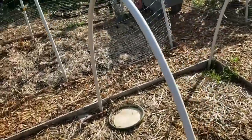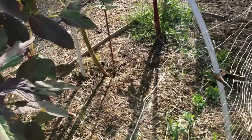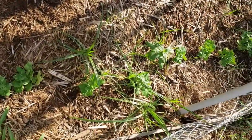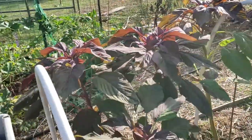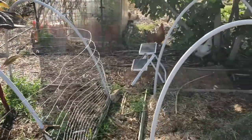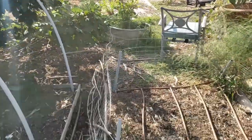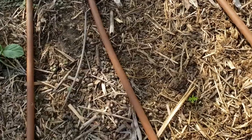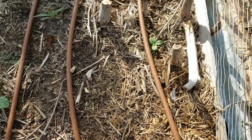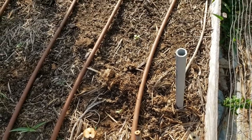These beds are empty, still needing to plant. Just been hot. More of the peas that need weeding, and this is amaranth, which I'm looking forward to seeing. I've never grown it before, but I thought that would be fun. Fig tree is looking dry, wants more water. Irrigation isn't enough. A couple more cabbages in here. That might be celery. I planted celery in here. I only see one that looks like that though.